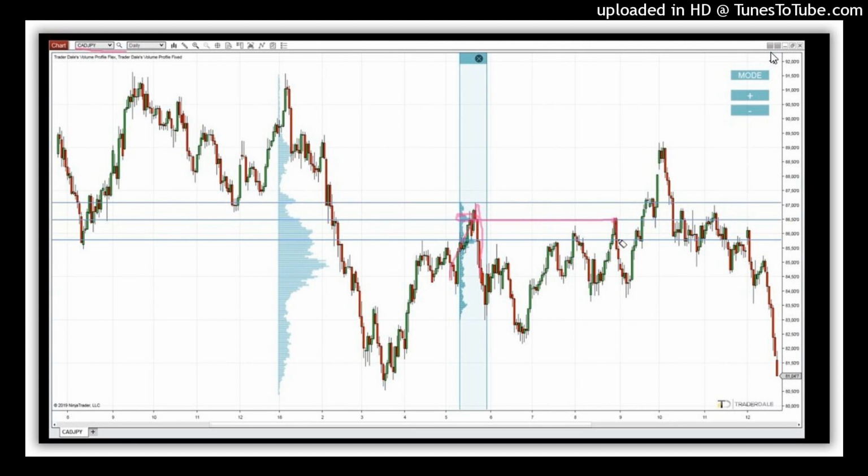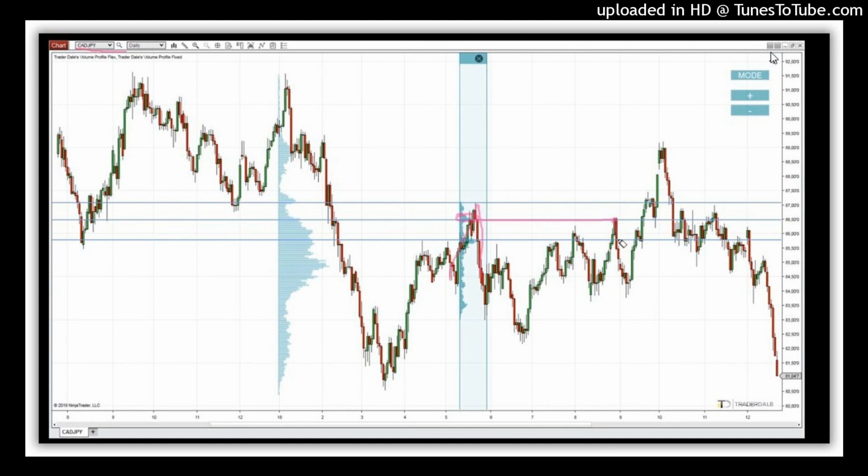I really like this level because there was a significant volume cluster in here. There was also resistance becoming support setup in here, but the price just reversed and went into aggressive sell-off without any reaction to the level. So I took a losing trade.